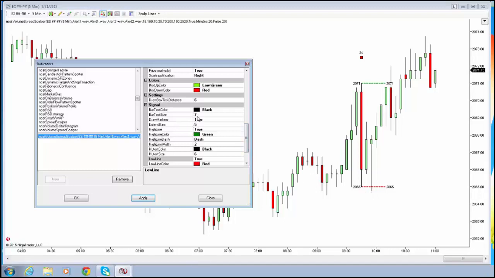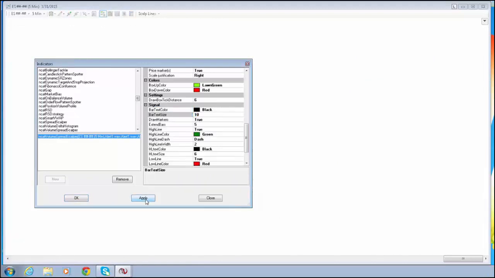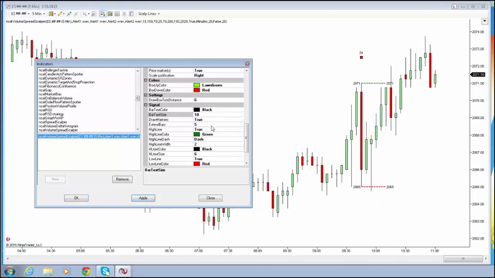Again, you can change all of these text sizes and colors by highlighting and using either a pull down or keying in the correct amount. So this one would be the pull down, and of course the 7 here, we can change that to say 10 and apply that, and it changes the font bar text size.